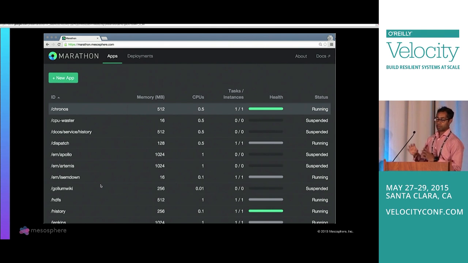And this is really cool. It has this really nice user interface. We can go in, see what tasks are running, see if they're healthy at a glance, and so on. And as we'll show you later, it has a really nice REST API too, and we now have command line tools for this. So it's very easy to manage applications running here.